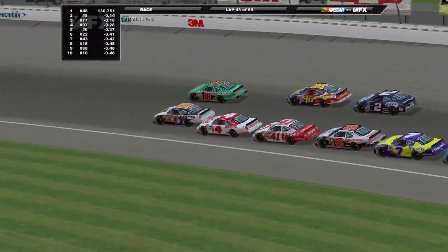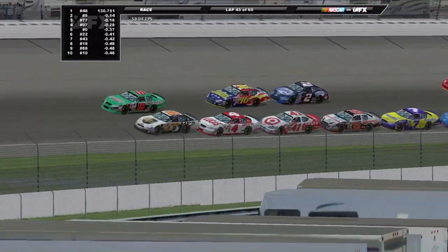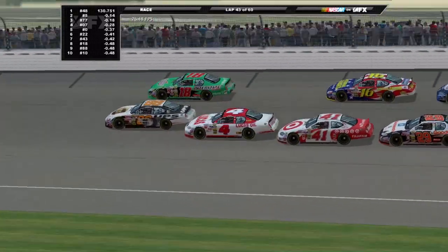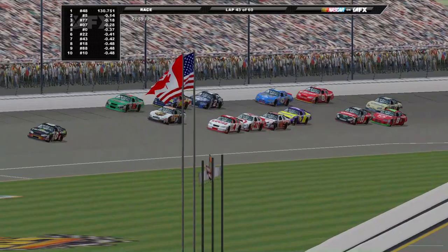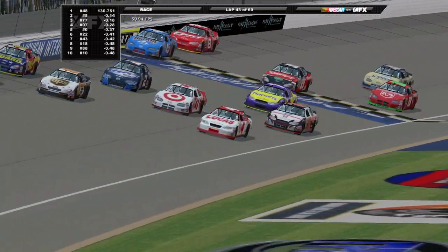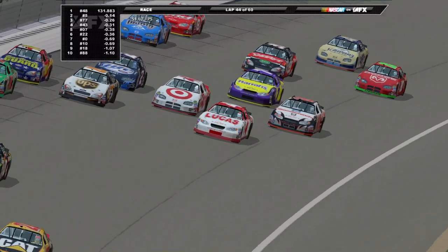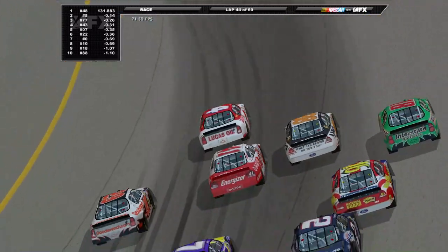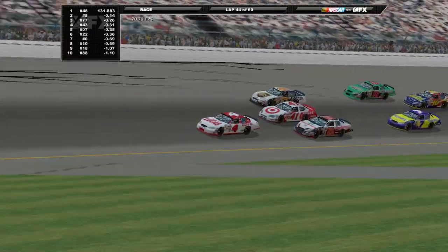So lucky there. Rusty Wallace is still in the mix with no rear end on that race car after getting airborne earlier in the last wreck. He's still in the picture. We still got quite a lot of cars up here racing for it right now. Look at this. Wallace taking them 4 wide. They almost looked 5 wide for a second. Squeezing together once again here through 1 and 2.